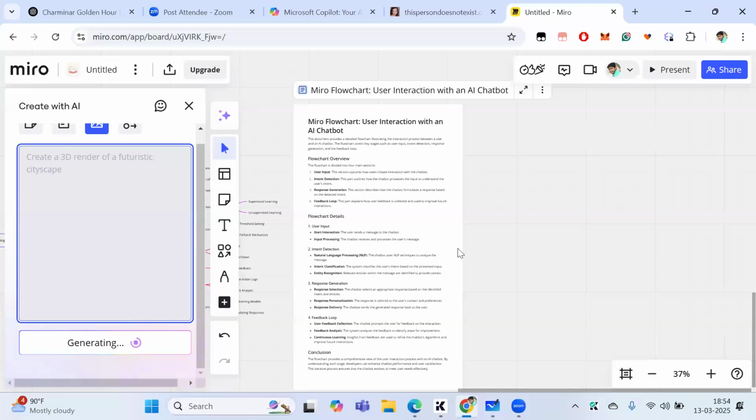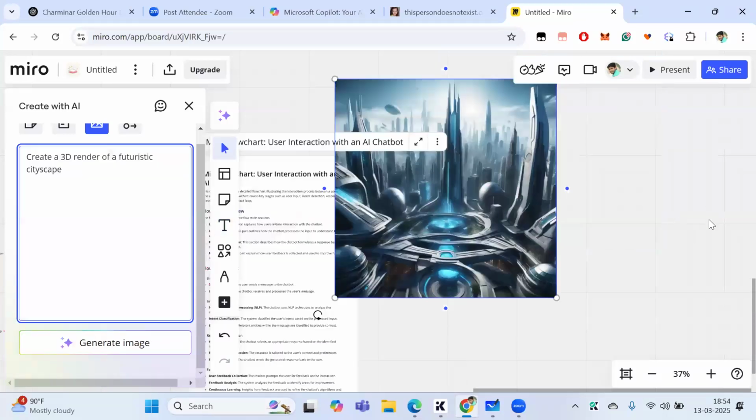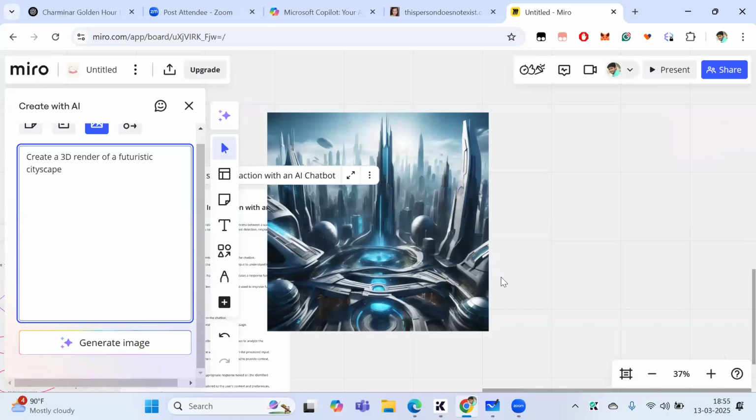I mean, Miro also does, but it's not meant for it, right? It's meant for architectures, flowcharts, creating mind maps. For that it is a specialty. Others it's good, but again, see how it has created. It's really great.